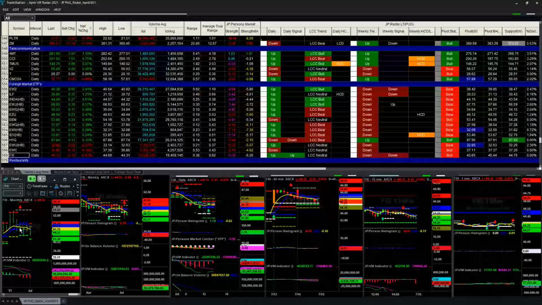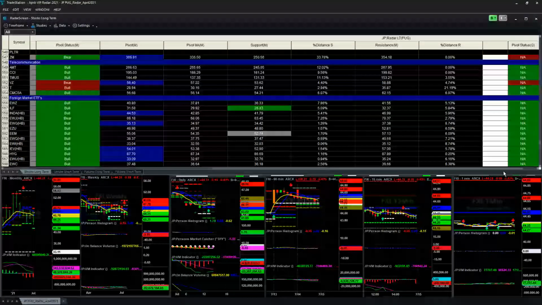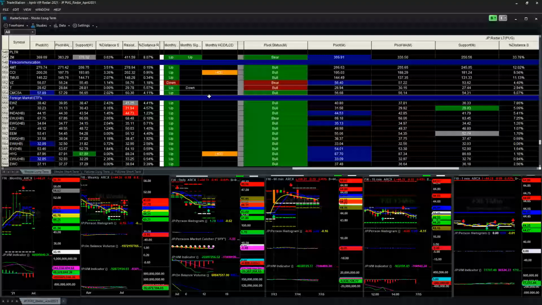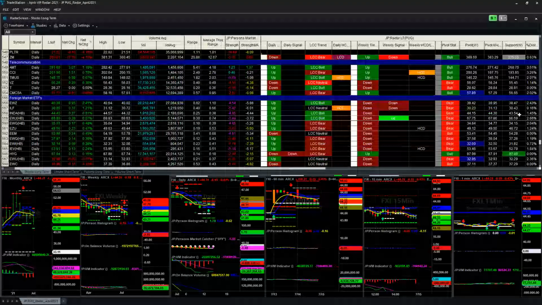And the overall trend from the higher time frame, if the trend of the volume is down and the monthly is in a negative sell signal, that's no bueno for me. One of the things that we can all do is pay closer attention to those monthly signals, at least with the TradeStation platform.